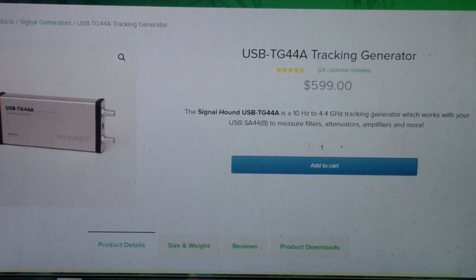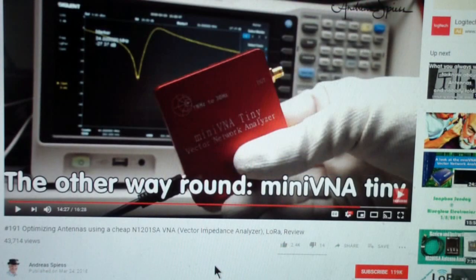Then I saw Andreas Spies, I think I'm pronouncing that right, his video. Let me show you that. So this is the video I was watching that first made me aware of the VNA Tiny Plus. Like I say, it's Andreas Spies, his number 191 called Optimizing Antennas Using a Cheap N1201SA VNA.